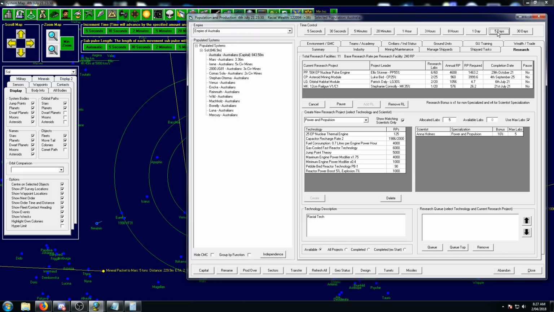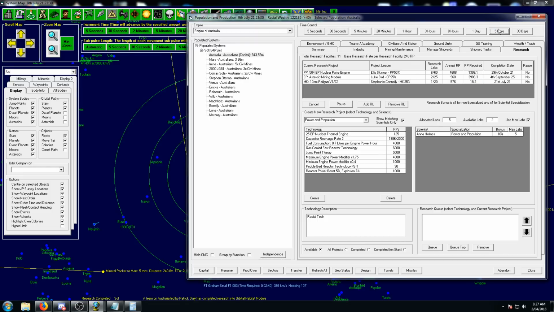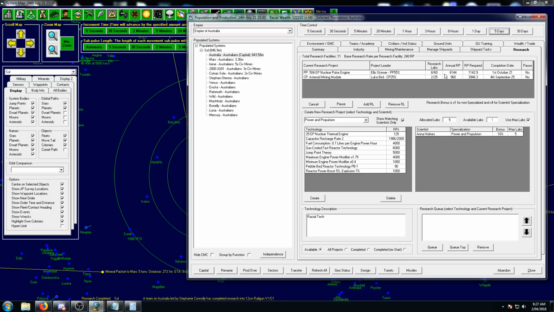Alright, orbital hab is almost done. There it goes. Shift labs into our engine. We're going to be designing the orbital hab in the next episode while our cutters are done. Okay, railgun's done. Come on, let's get that engine.